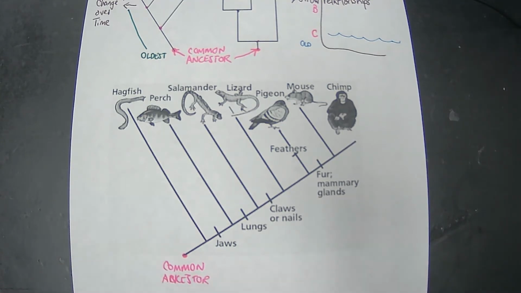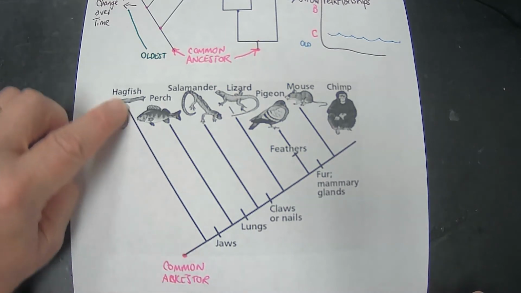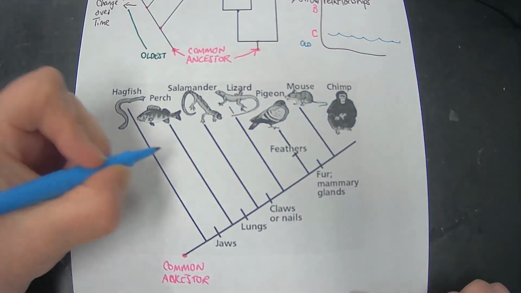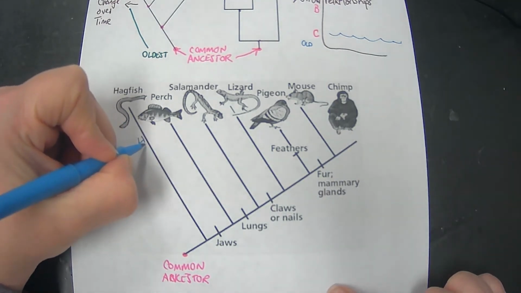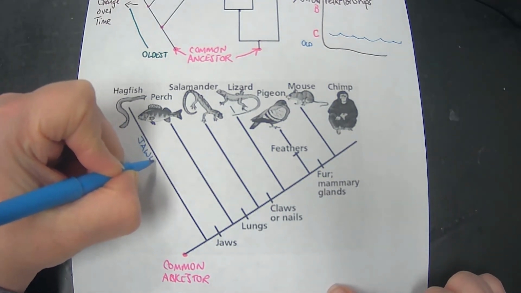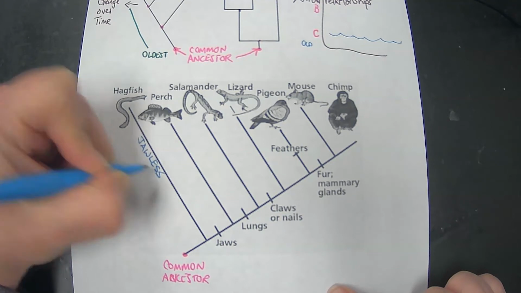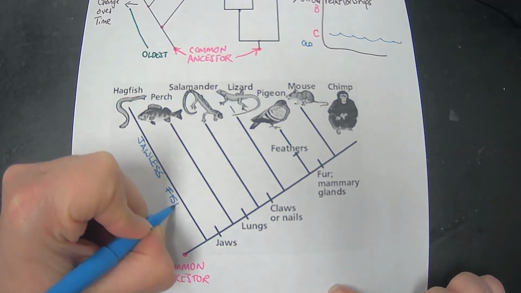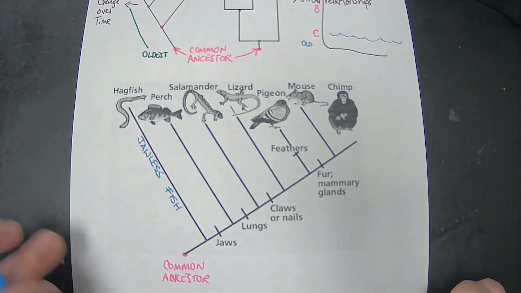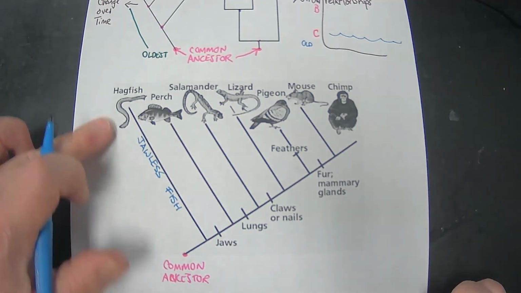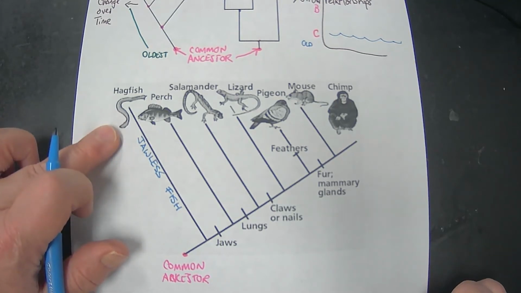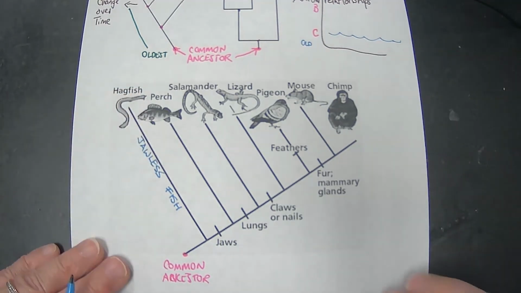And the first thing you can see is a type of organism called a hagfish. Hagfish were part of a group called the jawless fish. Basically, their mouth was a hole that they couldn't really open or close. And so as they swim around, food and stuff happens to go into their mouth and they can absorb it into their digestive tract. So these were the very original fish-type things, jawless fish.